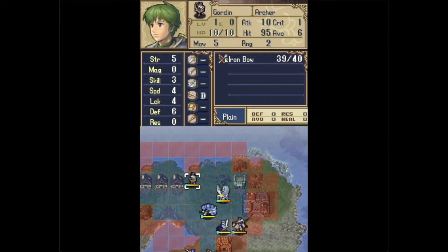So I moved over to normal mode. On normal mode, you get 2 additional characters that you can recruit from the prologue. I didn't play the prologue. It's really boring. You know, for non-story reasons, if you're just trying to get through it.